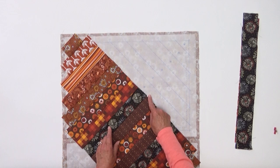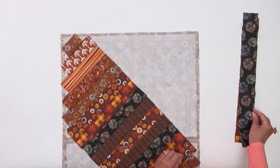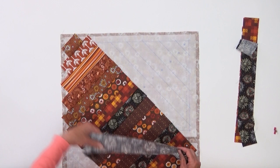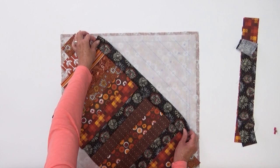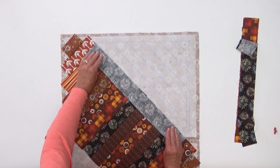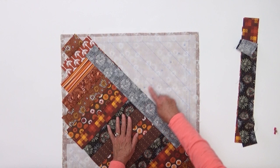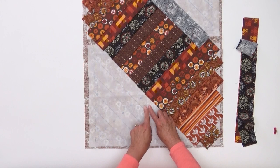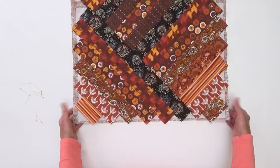Now we're going to go to piece 20, which is up here, and add 21 through 25. Here's piece 20 and the placement line for piece 20 is right along here. Always flip the strip over to make sure things are going to fit before you sew down. You may have to shift the strip just a little to make sure when sewn and flipped open it will cover the blue line and grid around the outer edges completely. We're going to go ahead and sew strips 20 through 25, then continue sewing strips 26 to 31, and our entire top will be sewn. Our top is completely pieced.